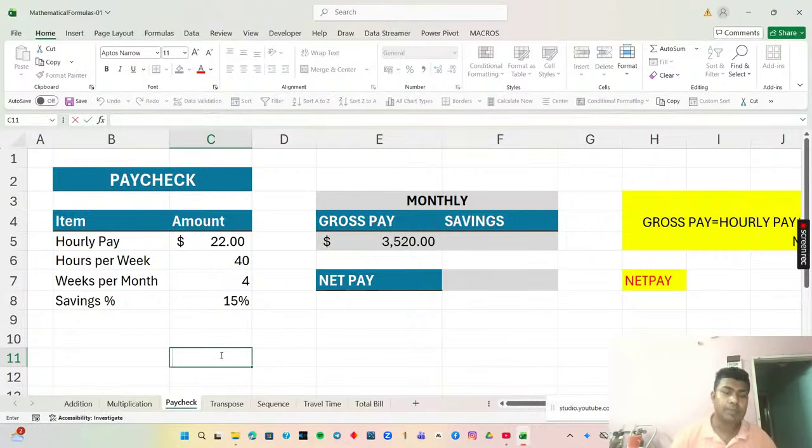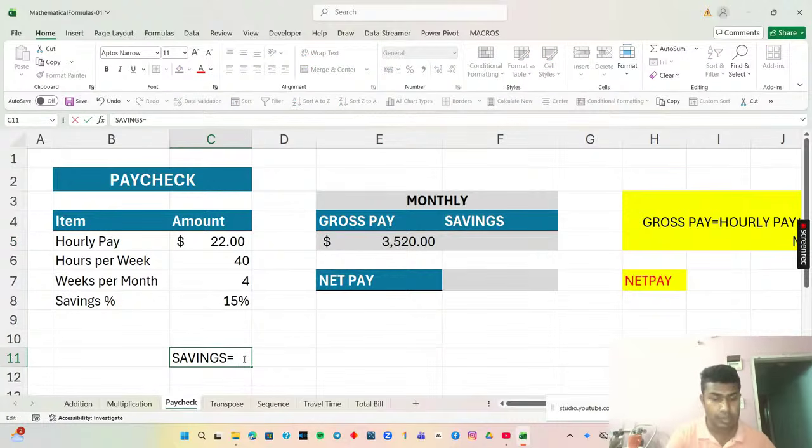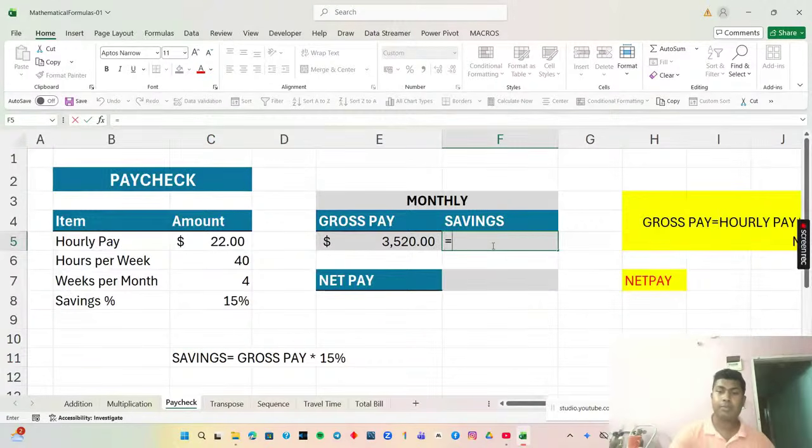So to find the savings, we have to use first gross pay, and then we have to multiply it with 15%. So when we find the savings, we will give the equals sign.